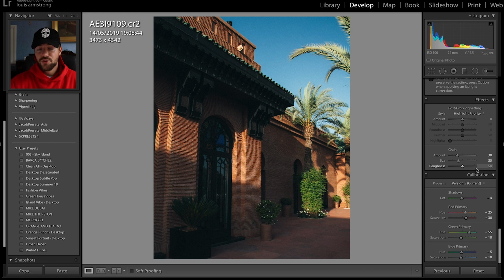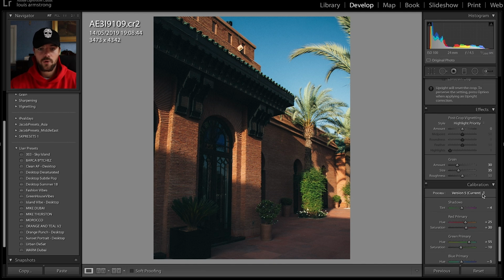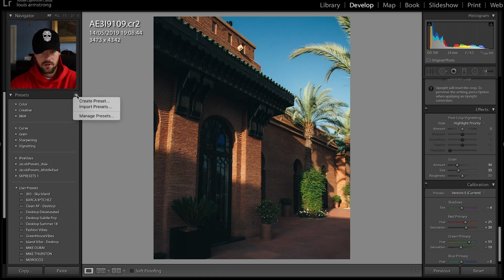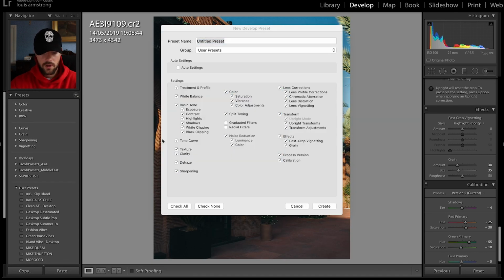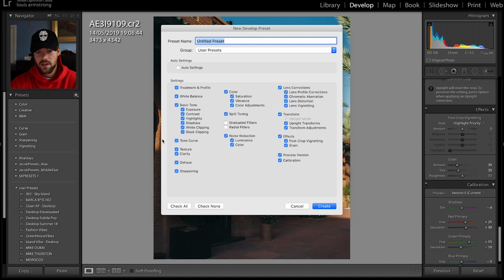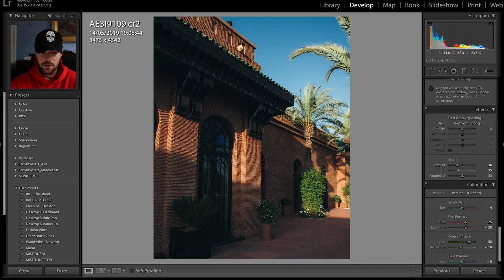So yeah, there's 100 different reasons as to why I think you should buy presets. Of course, you can use them for fast and simple edits when you're on the go, when you don't have time to spend half an hour editing a photo. But for me, I would use them to develop and to create your own unique style. And if you like the image, once you've finished with it, you can literally go up to this little plus button here and go create preset. And you could go Mara for Marrakesh and click create. And that's you done. You're gonna have that preset now forever.